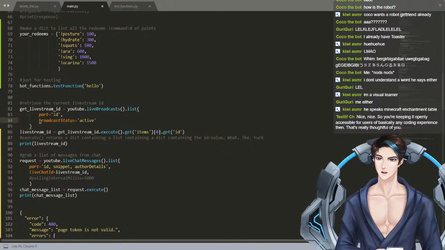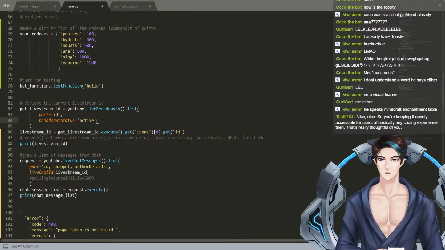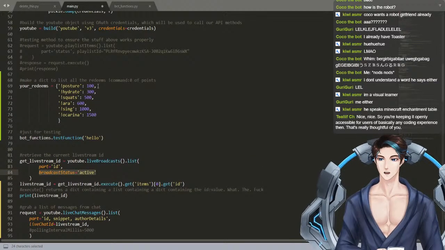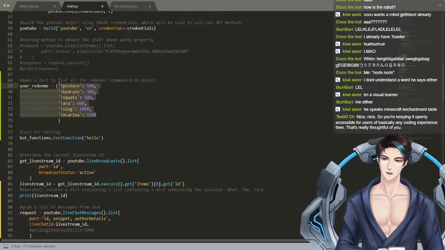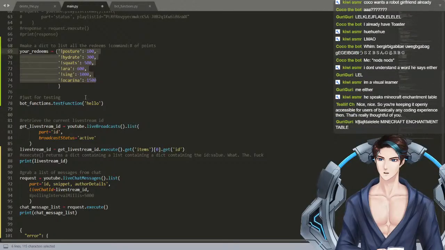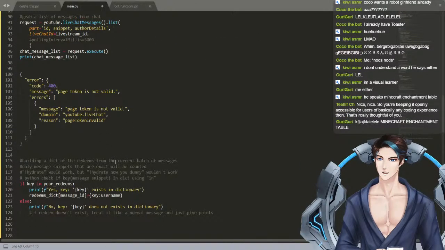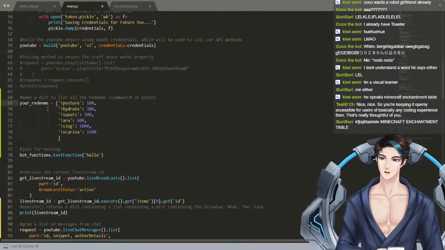Because I'm gonna make this open source, and anybody can download this and use it for their streams, I want to make it usable and accessible to people who don't understand code at all. Basically, I'm gonna make it so they can edit this section. All they're gonna want to do is have different chat redeems, and potentially different messages that the redeems will say. So I'll just point out those two sections. I'll say, okay, if you want to change your redeems, here's the commands, here's the points.